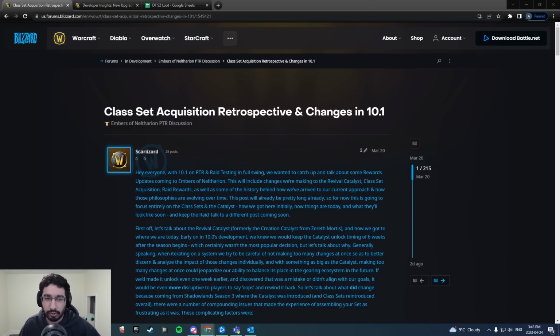So let's go through it all, including easier ways to obtain tier gear coming in the patch, changes to crafting gear, and then the new all-encompassing upgrade system, including a little table I made in Google Sheets at the end that shows where you get the different kinds of gear, the max item level you can upgrade that gear to, and then how that item level compares to the equivalent in season one, just to put everything in perspective.